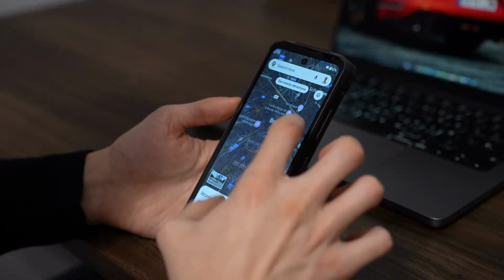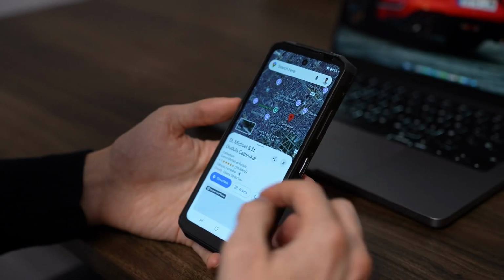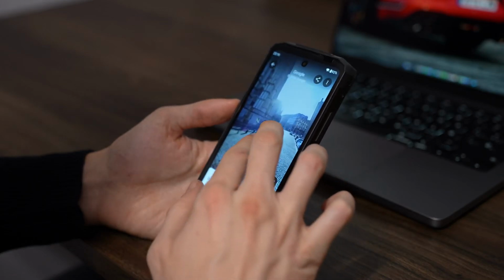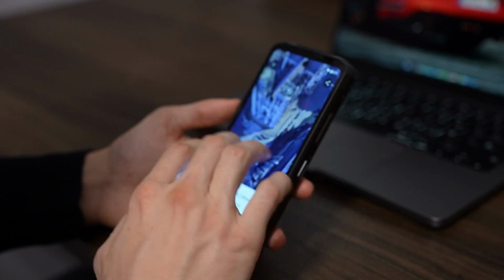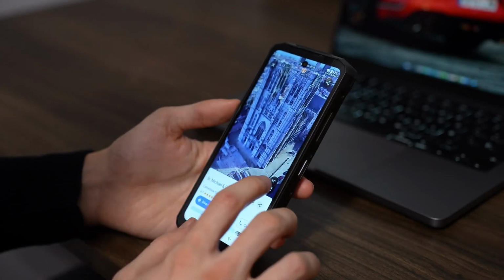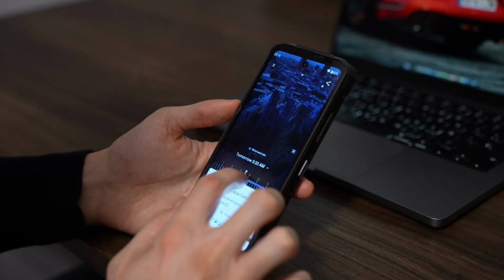Let's go for the performance. The latest version of Google's operating system is Android 14, which is a very simple operating system. We have a minimally customized layer that works extremely smoothly. Doogee provides this. Lately all brands are using super native Android, which works well, which gives good performance, which gives a good user experience. I really like it, truth be told, and in this aspect, nothing to object. We are going to have updates, as I tell you, the latest operating system.